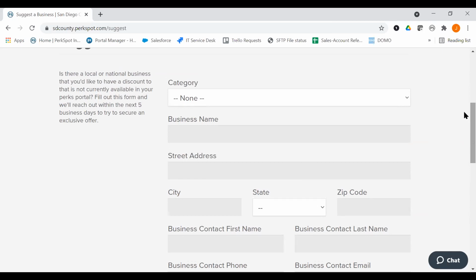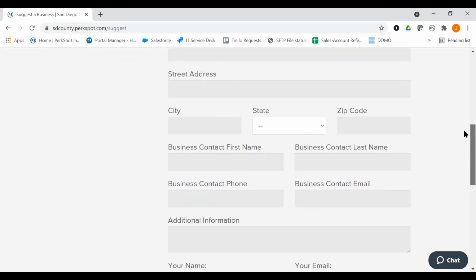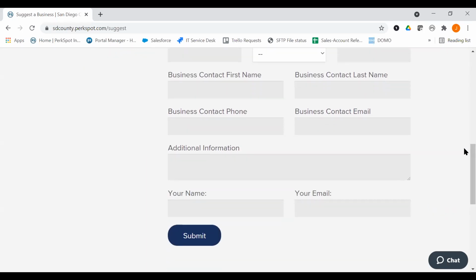I believe it's 4 times within a 5-day period. So whether that be email, whether that be phone call, whatever the situation is, they will reach out, negotiate on your behalf, obviously using your request as some leverage. So let them know that the demand is there. And then what we will do is if that discount does come through and we're able to get it, whatever is entered here, that person will then be emailed, letting them know that, hey, look, we got your inquiry. We were able to negotiate on your behalf, and here is the link to the discount itself.